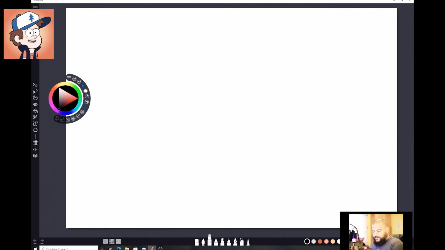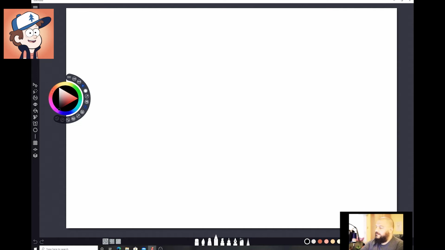Alright, so with cartoon characters like this, we want to take a look at the parts of them that are basic shapes, right? With a lot of cartoon characters, the easiest place to start will be the eyes, because the eyes have a very distinct shape that sets off the rest of the face. So with Dipper, let me make sure I have my pencil selected.